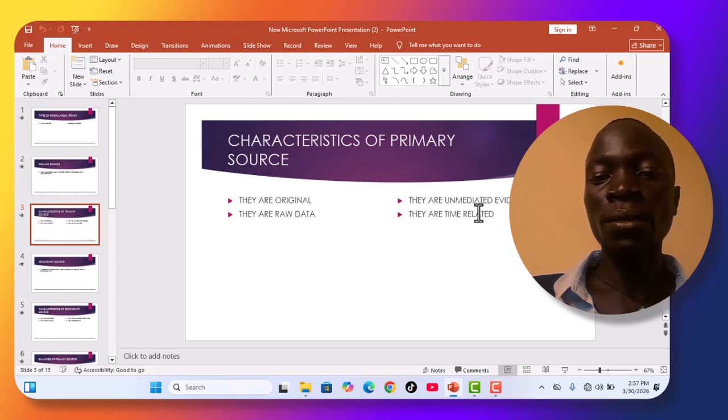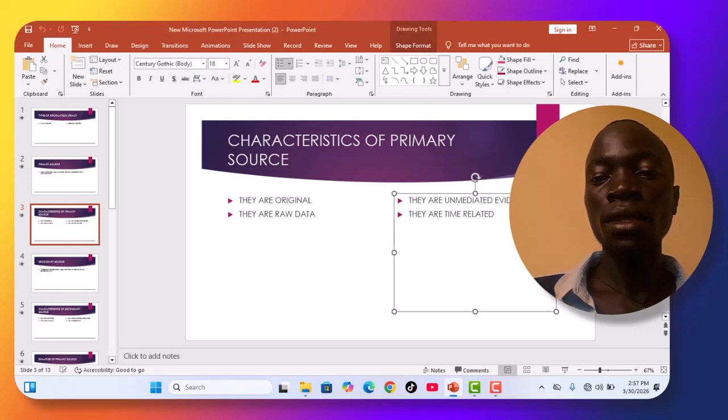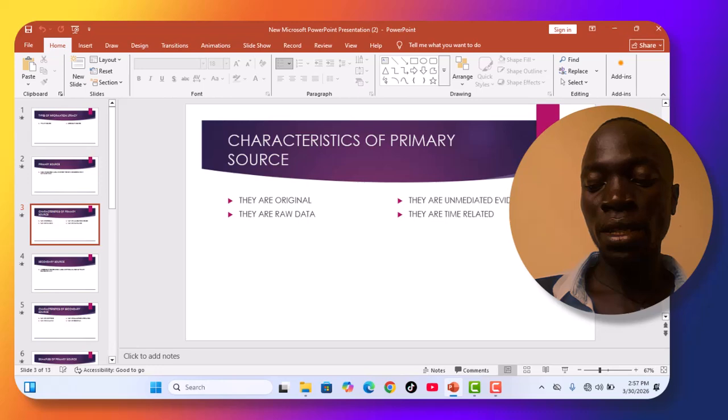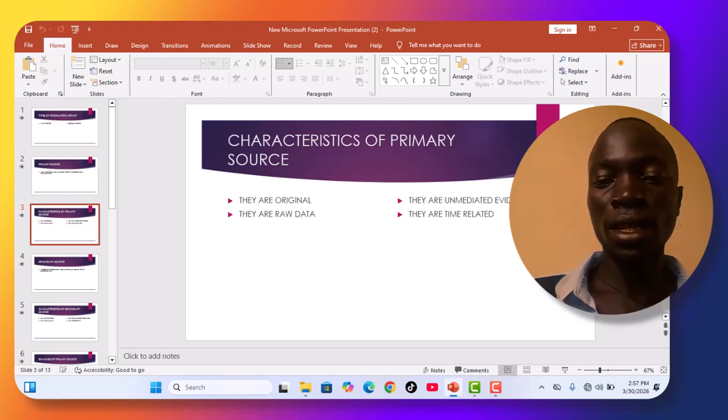They are unmediated evidence, they are not interrupted by someone. It is your own thought and your own decision. While doing your research, you get them immediately. They are time related, yes. For instance, when there is a coincidence at a particular time, they happen at that moment, and you will get the time and the information to be in a particular time. You will follow it critically, and you will be acquiring information from that instance.